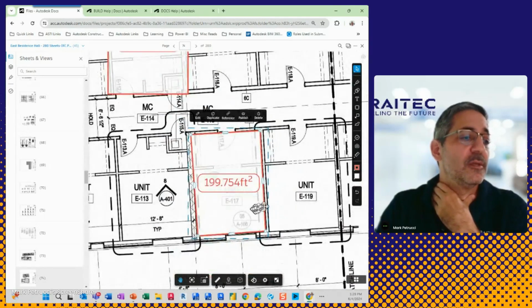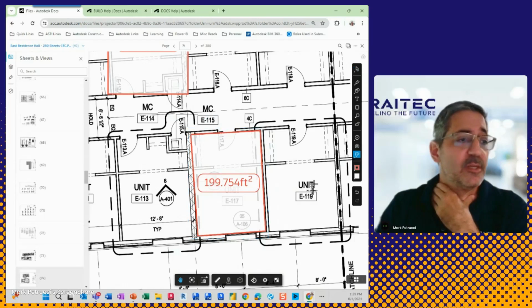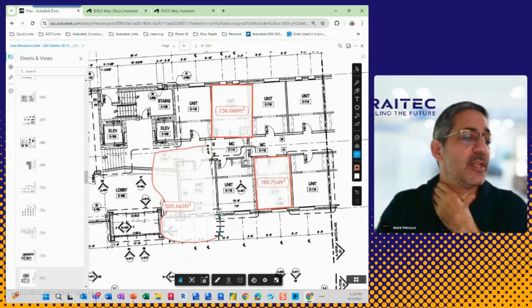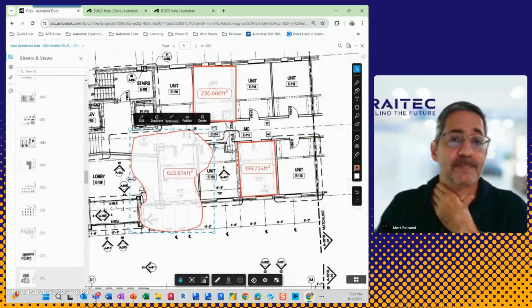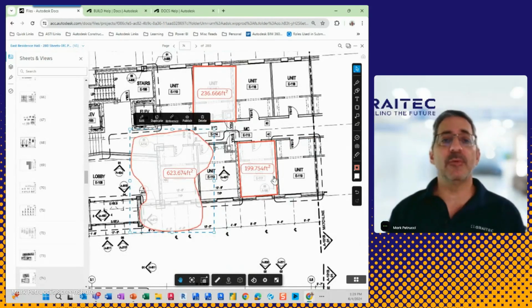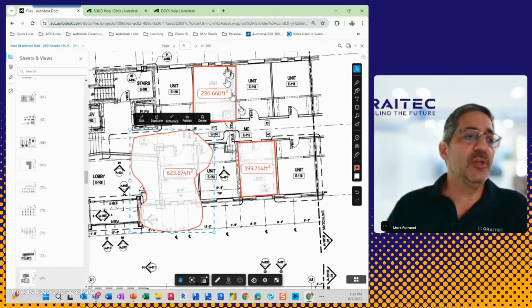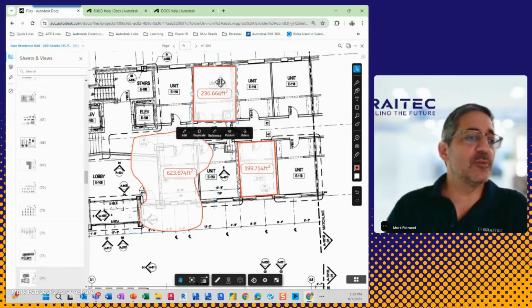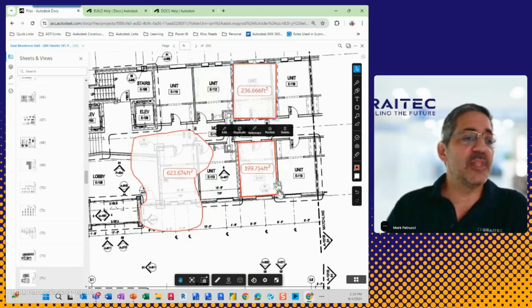So now I can do polygonal areas. And then finally, the last one here is a freeform area. When I select that one, you'll notice that I can simply outline an area and it will highlight it. Those are some markup tools that were missing in the past. I always struggled when I was doing demos and I had this angular building that my rectangle would not fit properly. Now that I can draw it by simply picking the vertices of the room or the corners, I get an accurate area.